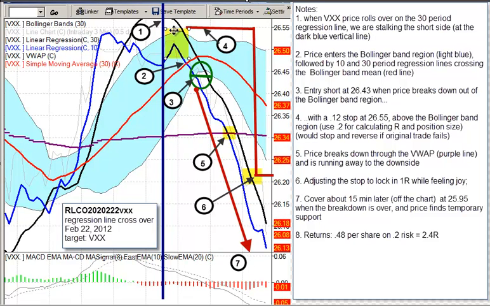And as you can see on this move, we got in with 2/3 of the move still ahead of us as the potential expected move. Now what it did is it actually went another additional leg, which is what made this such a nice trade. But that's the regression line crossover on intraday trading using the VIX.